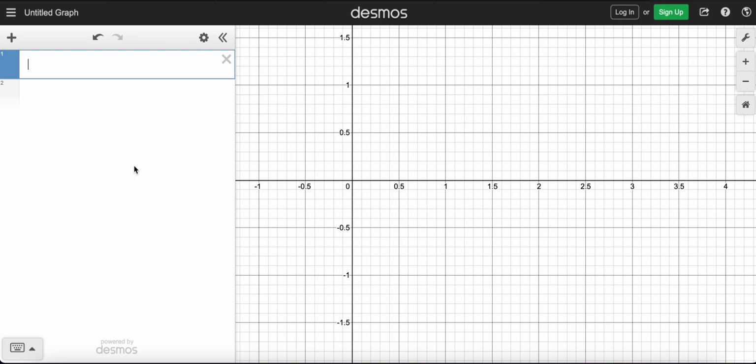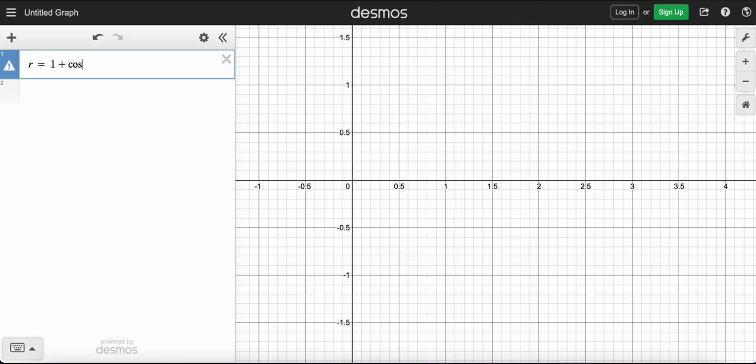This relatively short tutorial is going to go over graphing polar curves on Desmos, a very useful resource to graph polar curves, not just polar curves, even parametric curves. And so essentially, we go to desmos.com and we start with typing in r equals, and then you type out what you want to type out. I'm just going to type 1 plus cosine.